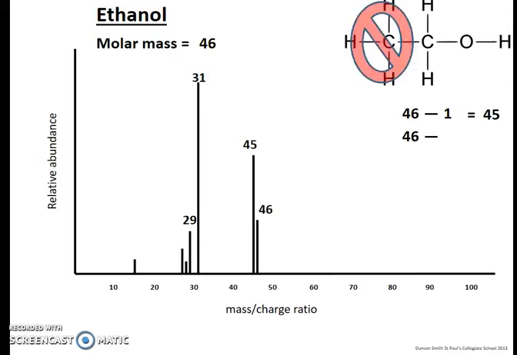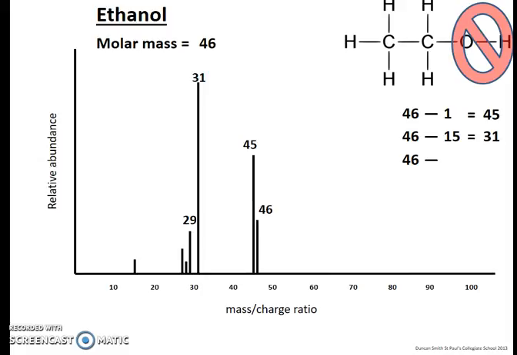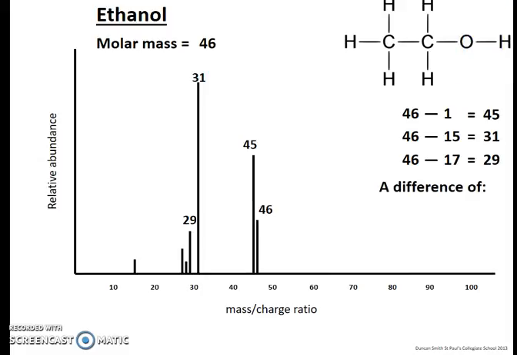We could lose a CH3 group, and there's a peak at 31. So that's what I'm talking about with the CH2OH group. So if you see a peak at 31, that's a common fragment. And we could have an ethyl group, so we lose the OH, and that gives us a peak at 29. So those peaks at 29 usually indicate an ethyl group. Peaks at 31 would represent what we call a methoxy group, so CH2, that's methyl with an oxy group. So those can be some key ones to look for.